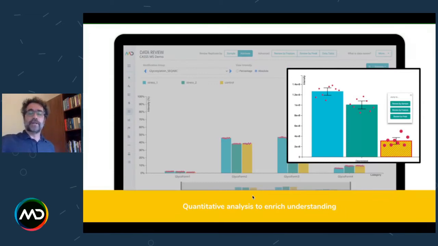But when the workflow spots an anomaly in the data, we flag relevant samples to your attention, and from there you can easily access the underlying data to take action, such as removing a bad replicate or a feature that has some unexpected interference.